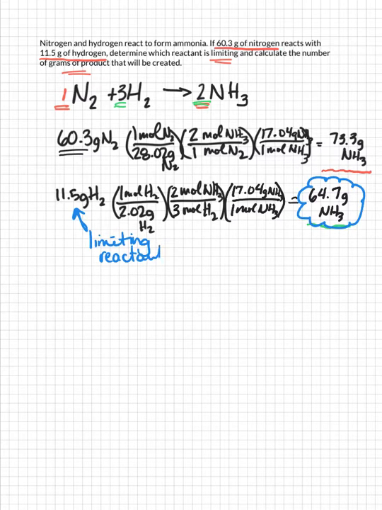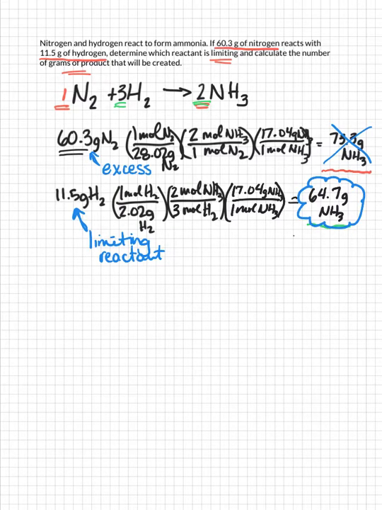My hydrogen is going to limit how much I can make, because once I hit 64.7 grams, it runs out and the reaction stops. I'll never get to 73.3 grams. I'm never going to actually make that much because I won't get past the 64.7. I have no more hydrogen. That means that my hydrogen is my limiting reactant. That also tells me that there will be excess nitrogen in my reaction, because there'll be some of that left over. And I'm going to make my 64.7 grams.